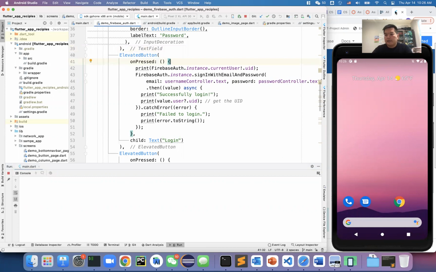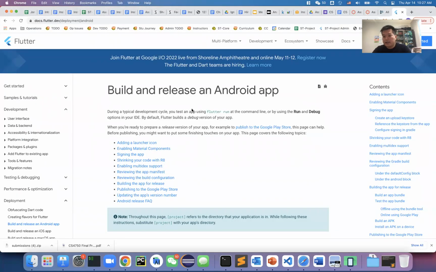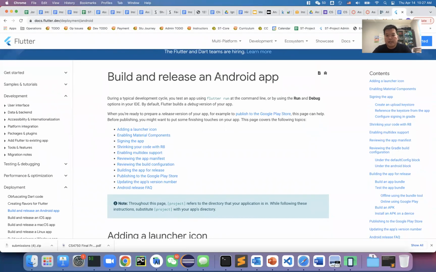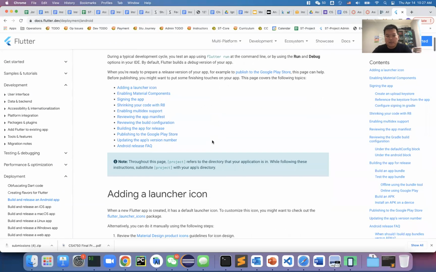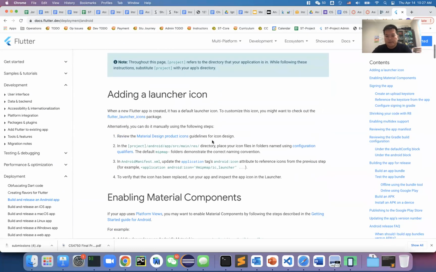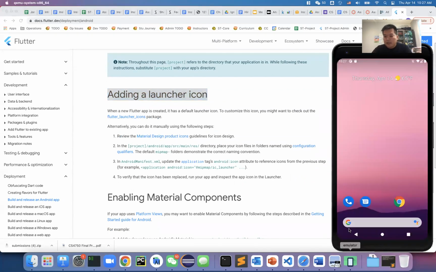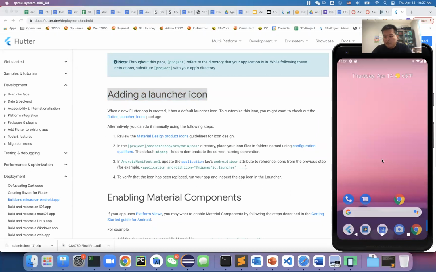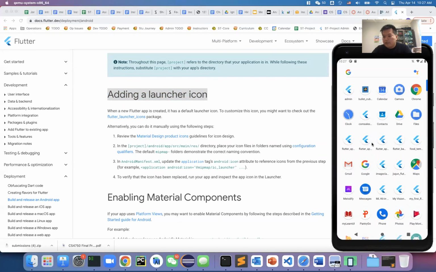All right, but let's actually start to follow this guide here. This is the guide just for the Android publishing. A lot of things going on. Okay, let's see. Now, let's start from the first one. Very important: you need to have a launch icon. Now, if you remember, over the past days, as we do all of this, these are the default icon you will use, generated by Flutter. But first thing we need to actually change that.